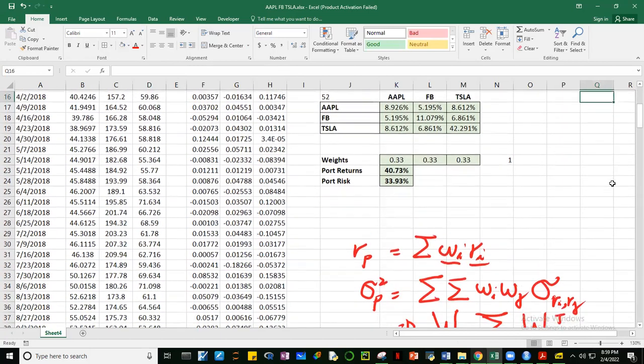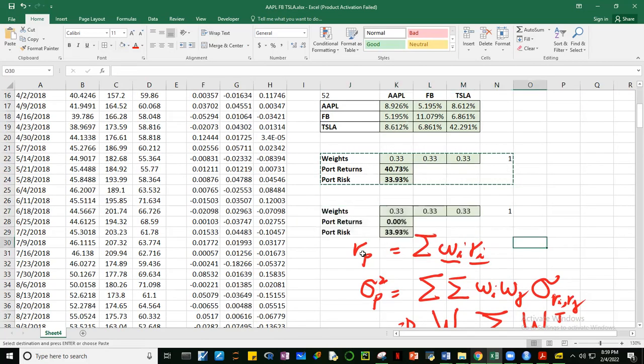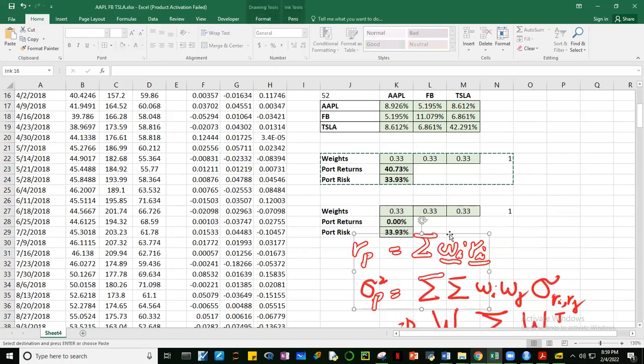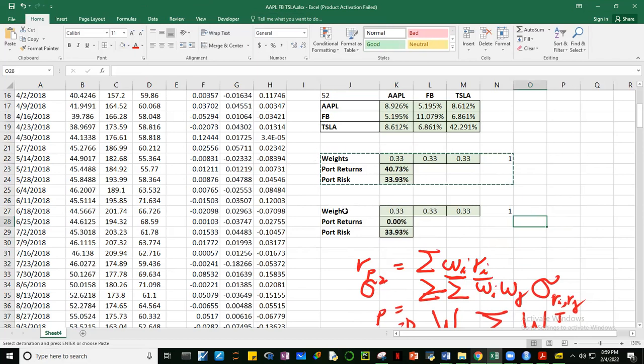Okay, so what we're going to do now is we're going to create many portfolios. So let's copy this. Control C, I'm going to copy it here. Okay, so this is the tricky part. We're going to create several weights.